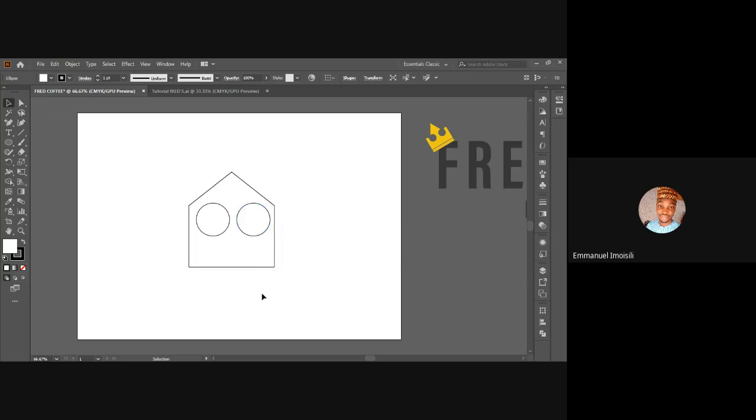So we're going to create two duplicates like this to represent these round circles here.